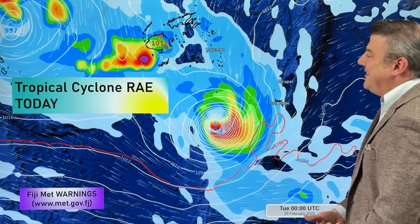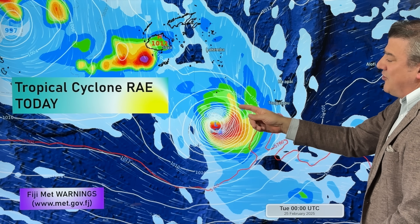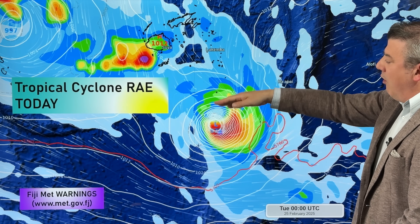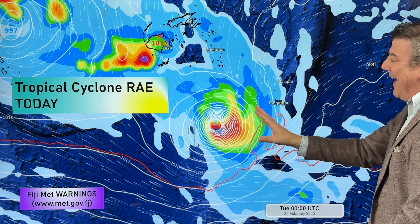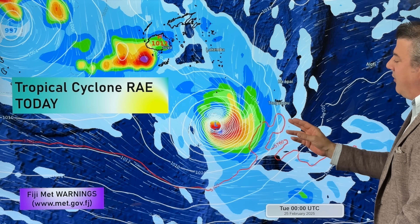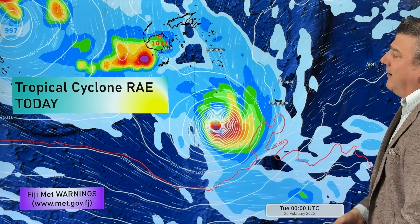Here is Cyclone Ray's placement today, clearing away from the Fiji Islands, and that is the good news. By about the middle of today, it is mostly offshore. Obviously with a storm as strong as this, dangerous waves and swells are pushing back out, so Tonga could still be affected by those dangerous seas. But as far as wind and rain are concerned, hopefully not too much of a problem for Tonga, with conditions also improving around Fiji.